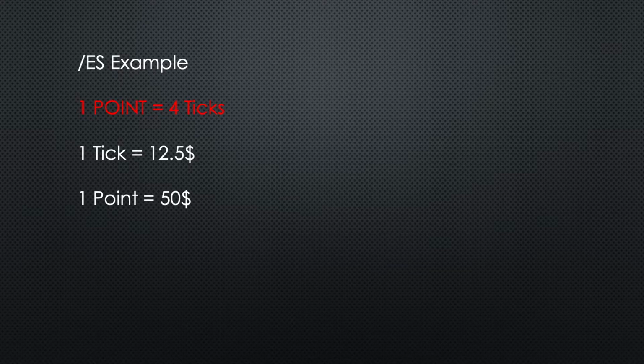You guys must first understand that a point equals a certain amount of ticks. For the S&P 500, as an example, a tick is 0.25 of a point, so a quarter of a point. Therefore, 1 point equals 4 ticks. Of course, all of these values, including how many ticks make up a point, vary from future to future. In the case of the S&P 500, also known as the ES, a tick is worth $12.5. That being said, a point will therefore be valued at $50, as a point is made up of 4 ticks.